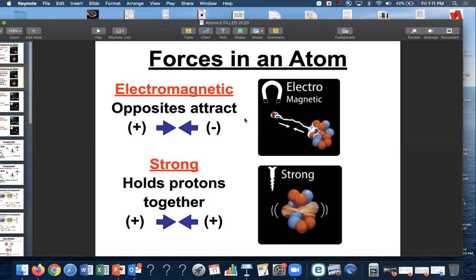The second one, the strong force, that's just what we call it, it basically holds the nucleus together, which it kind of has to be a strong force because protons are positive. So it's holding, depending on the atom, multiple positively charged bodies up against each other, when that's not really something that they want to do. So like I said, that holds the nucleus together. The protons and then the neutrons as well get held together with strong force.